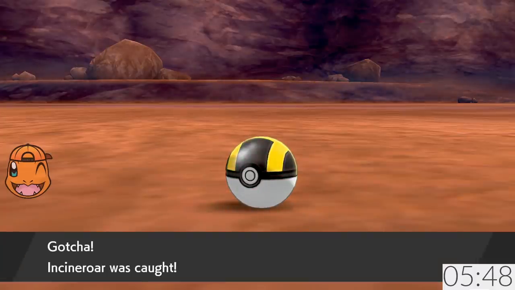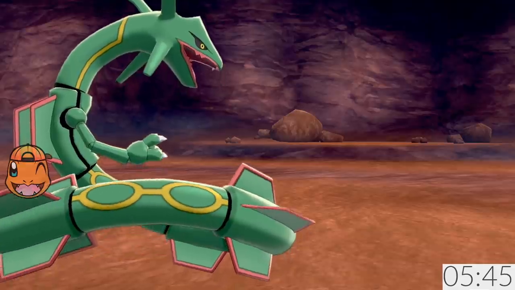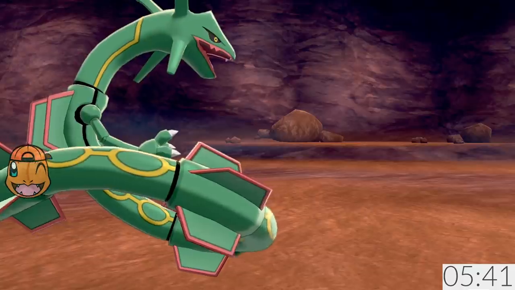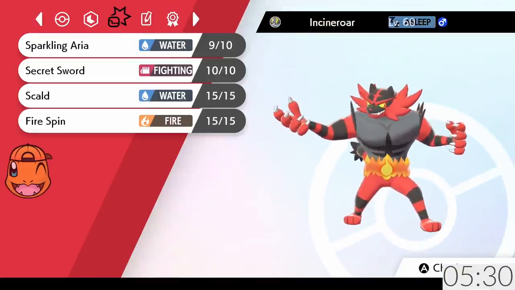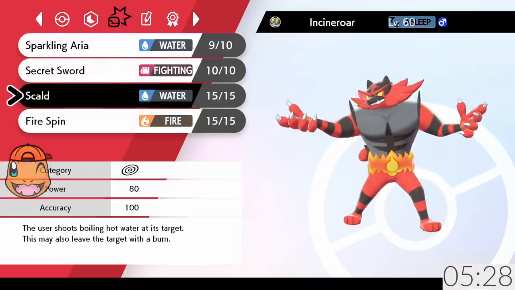We are getting incredibly lucky, dude. Is QuickGG catching this many Pokemon, I wonder? Because we got options. Everybody's got choices, team. Okay, Incineroar, what do you got for me? Beast Boost? Oh, baby. There we go. Sparkling Aria, Secret Sword, Scald, and Fire Spin.